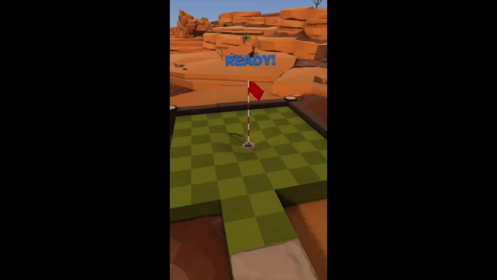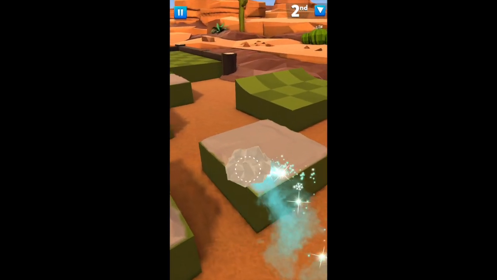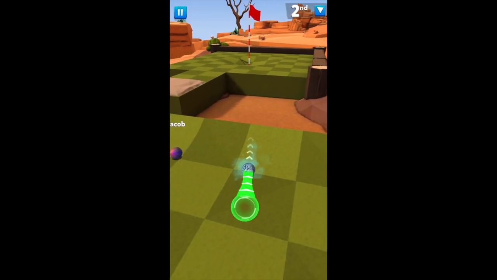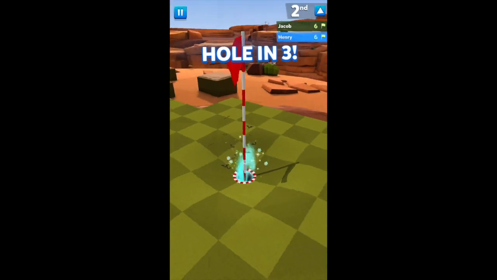Island hopping is a fun hole for the 4 power club. You can just shoot it straight over to this island, then straight over to the ramp, and with a soft yellow, just pop you in for an easy hole in 3, and the bots are usually pretty bad at this, so it's a good way to catch up.